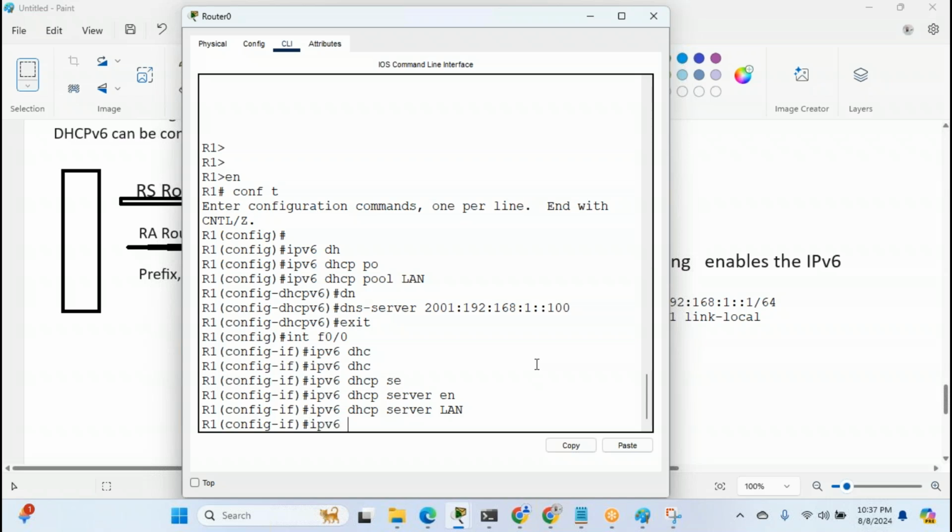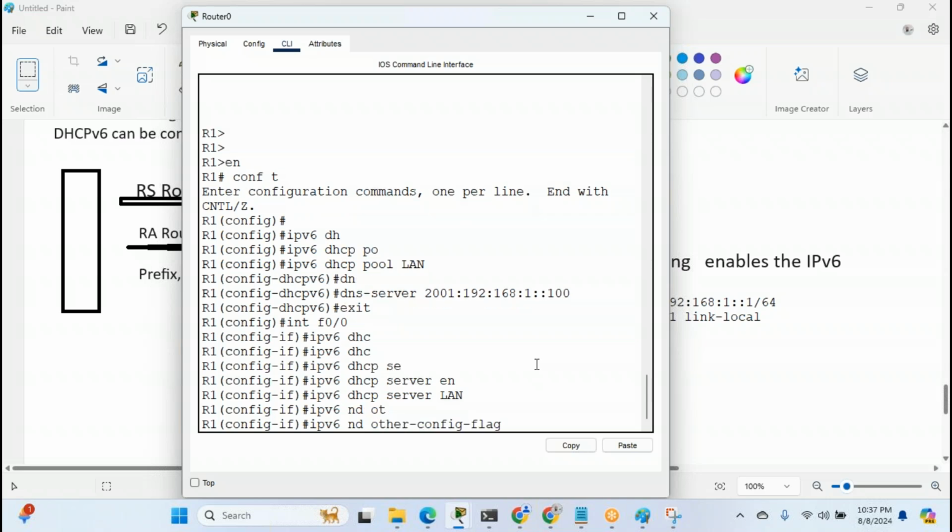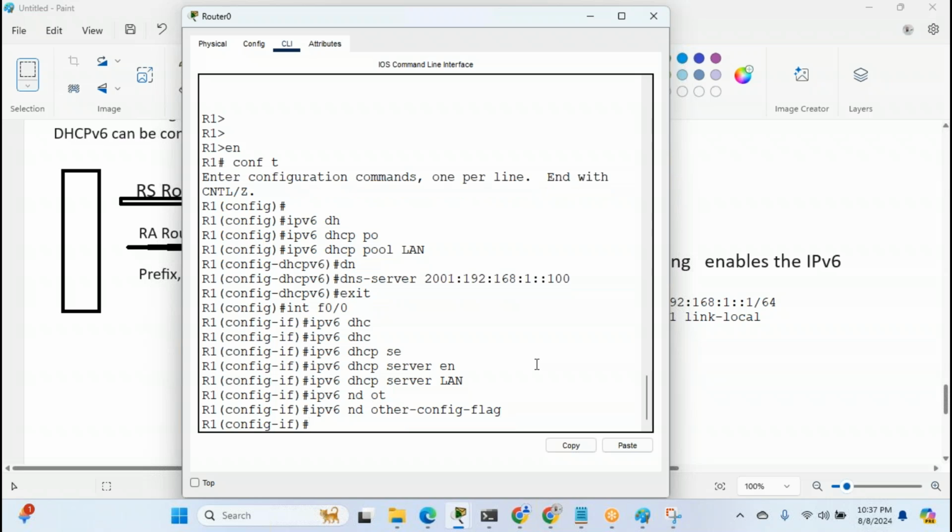And then we will use another command, ipv6 nd other-config-flag. The other config flag only provides the other options information. There is no need to provide the IPv6 address. So with ipv6 dhcp server we have enabled DHCP, we have enabled the scope, and then we have configured that. But we have to get the other config flag information from the DHCP server.